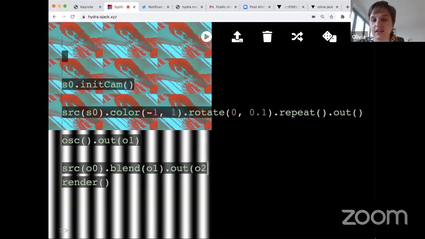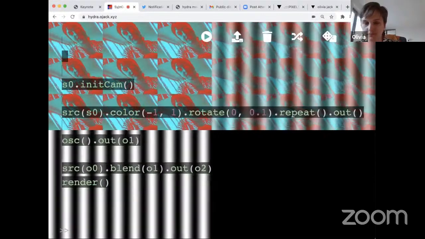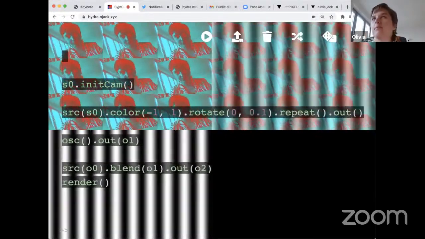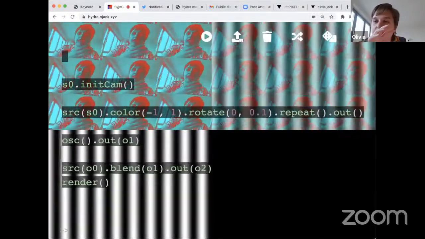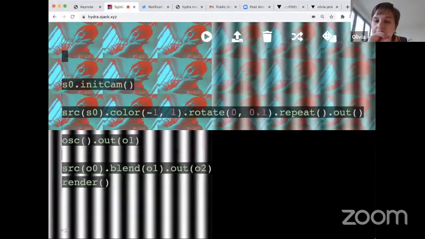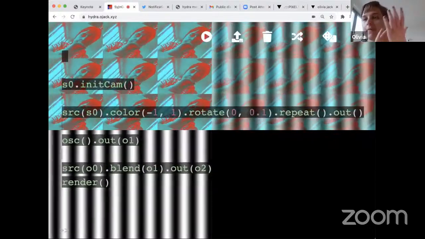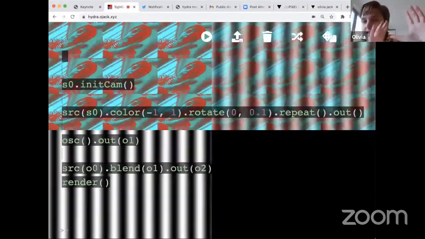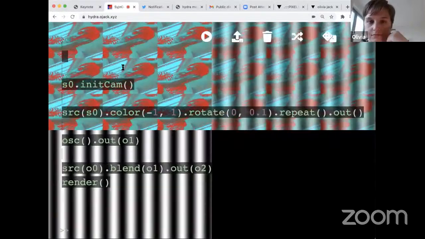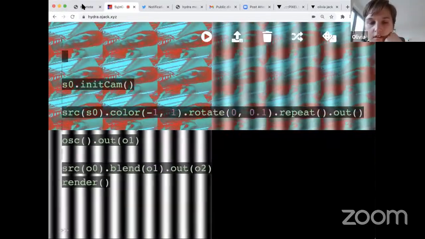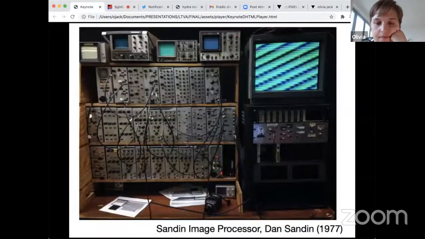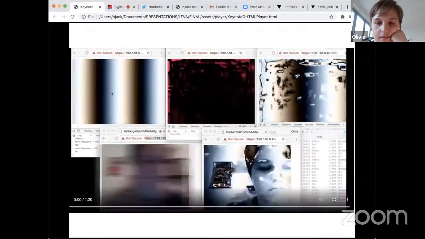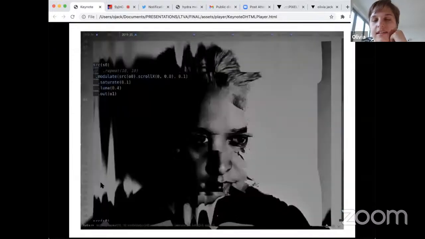And so part of one of my goals creating Hydra was to make a relatively straightforward way in code to combine lots of different sources and outputs together. So here's an example.